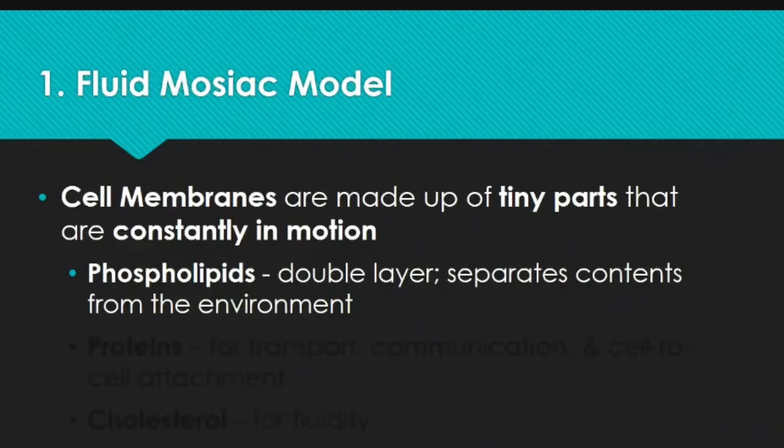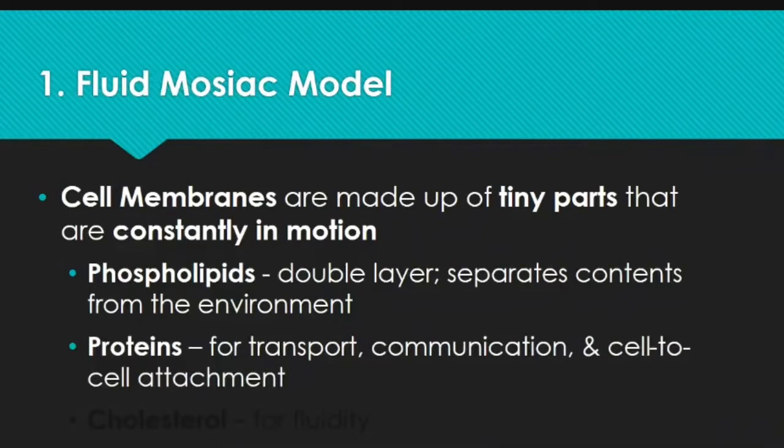If you remember, phospholipids have two major parts. They have a hydrophilic head, the glycerol and the phosphate group make it water compatible. And then they have two hydrophobic tails. Nonpolar fatty acid tails are incompatible with water. So those phospholipids line up tail to tail to form a double layer all the way around the cell, and we know that as the phospholipid bilayer.